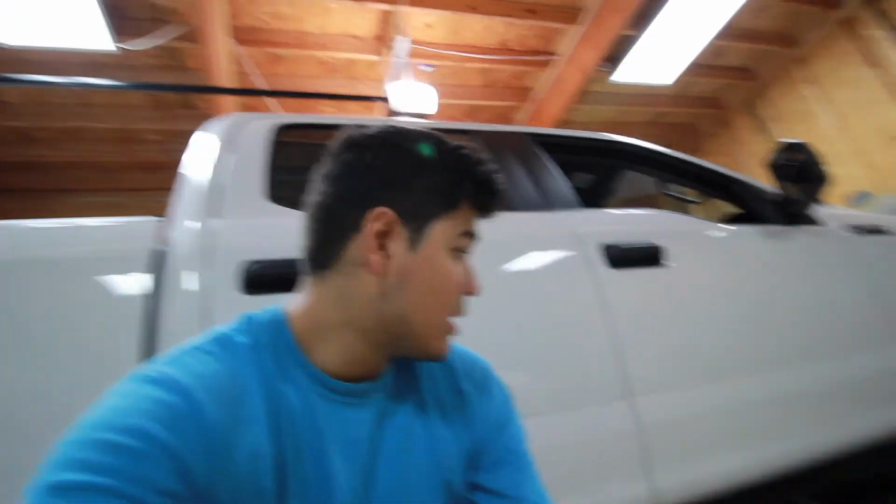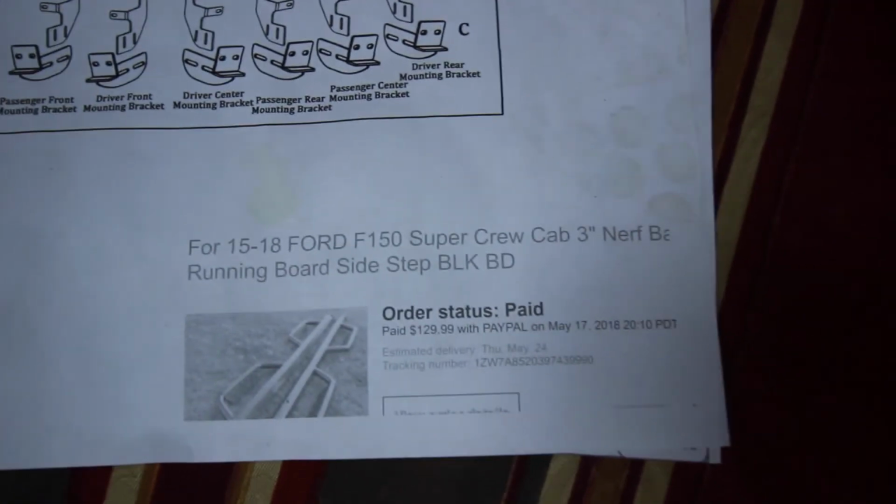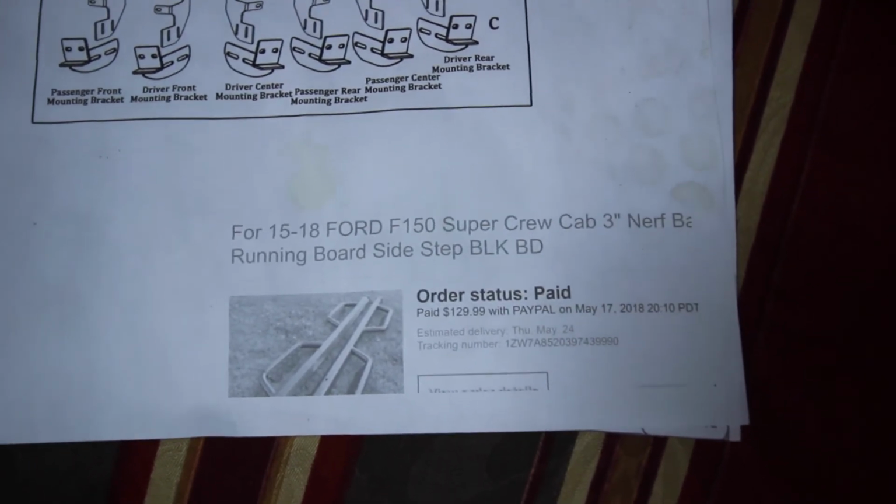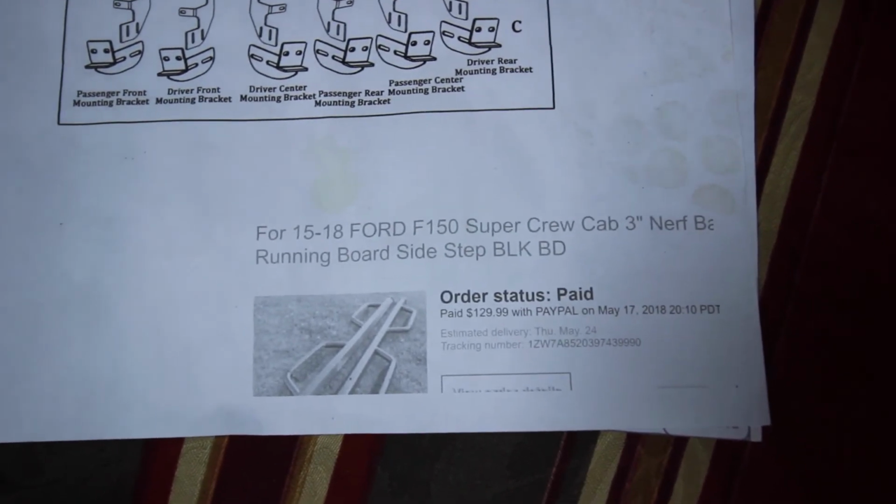For 130 bucks, why not? The other boards that we're looking at looked very similar to the factory ones that you would get, which I really wasn't trying to do, so I went with these guys. I have actually the name right here, so you know what you're looking at. There you have it. 15 to 18 Ford F-150 Super Crew Cab 3-inch Nerf bar running board side step black.